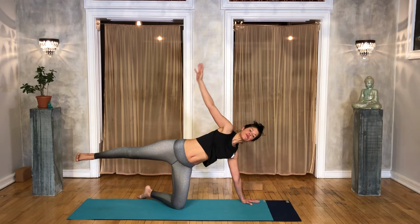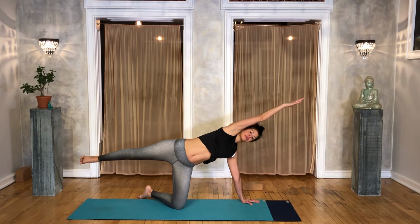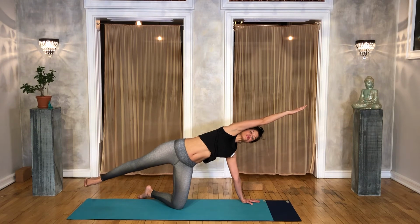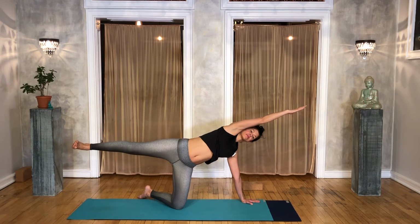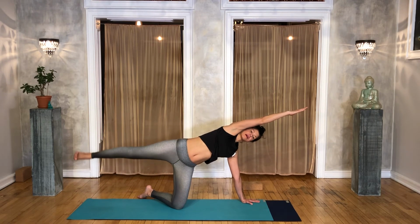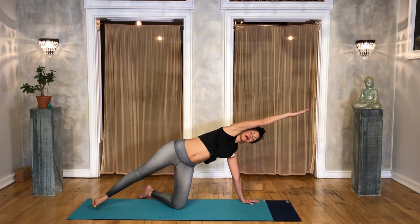And then take your right hand down and travel in extension, finding one line from your fingertips extending outward through your right heel. And then take your right leg almost to the earth and lift it back up. Take your right leg almost to the earth and lift it back up. One more time, almost to the earth and lift it back up.